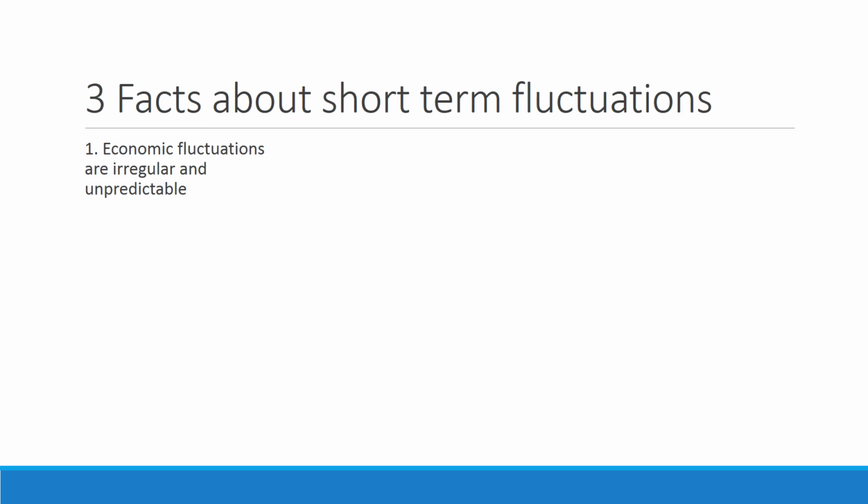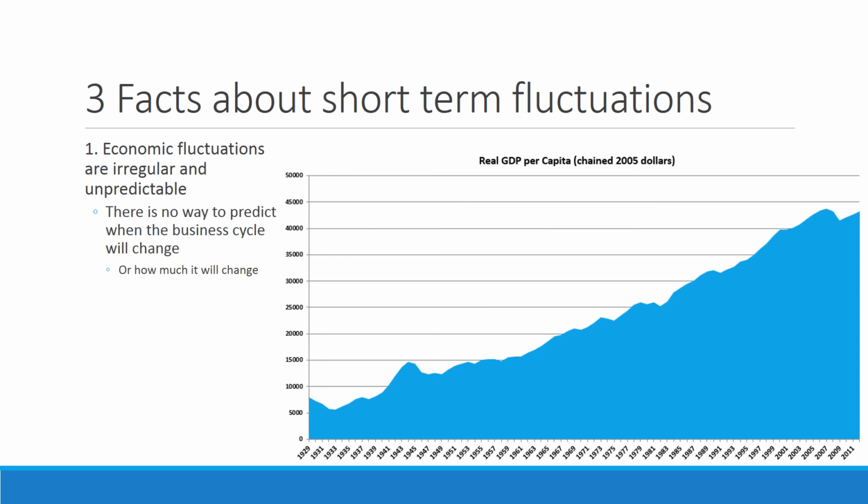Because they're irregular. Some will last for long months of time, some for smaller amounts. In other words, you could have a 2-month recession and 4 months of expansion, but then the very next month you could flip that. And you don't know exactly when they're going to hit their peak. So there's no way to predict when the business cycle is actually going to change. Now, you just look for indicators. Economists are always looking for indicators of what is taking place. They cannot also predict how much it will change, because we're talking about the habits of producers and consumers here.